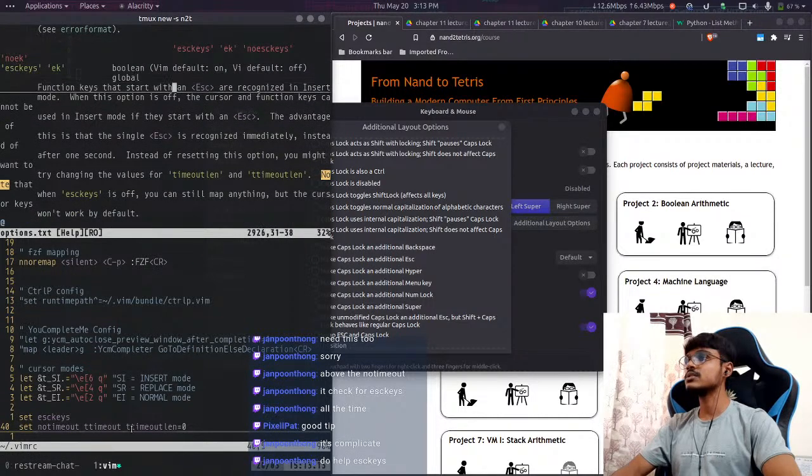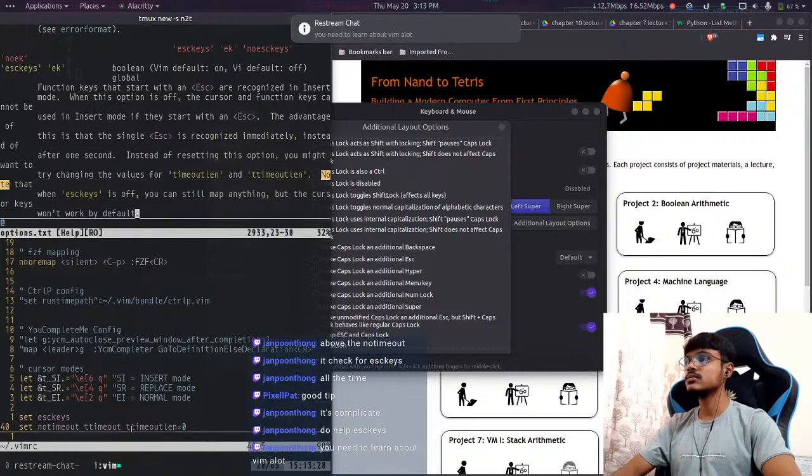Boolean function keys that start with an escape are recognized. When this option is off, the cursor and function keys cannot be used in certain modes. Try changing.